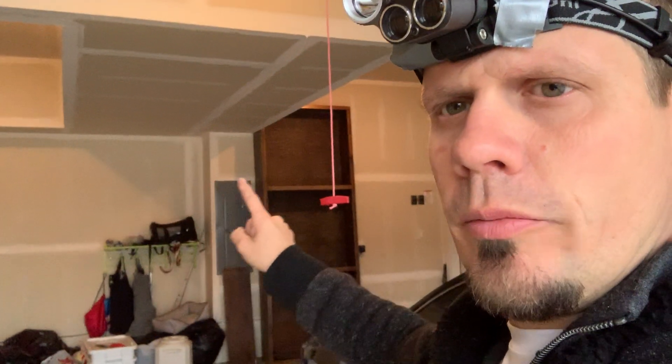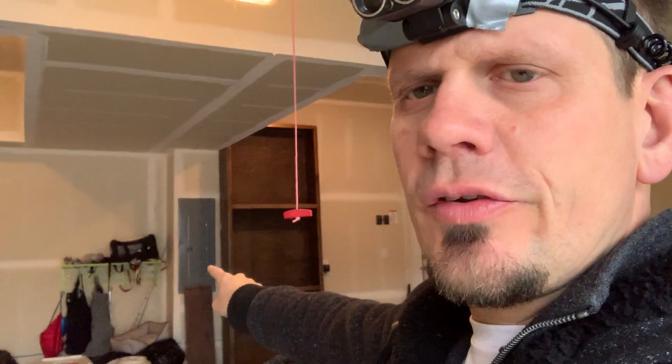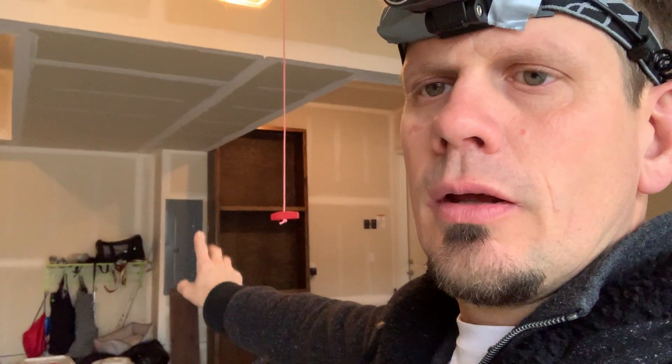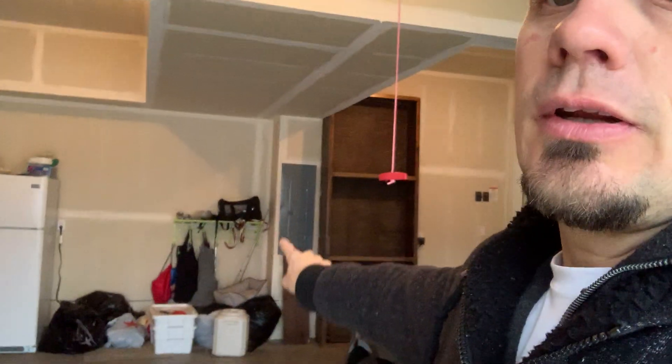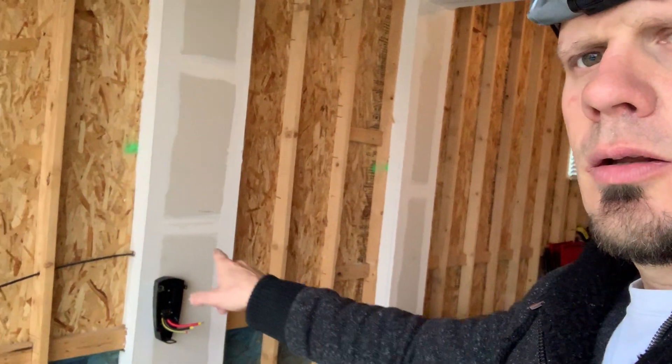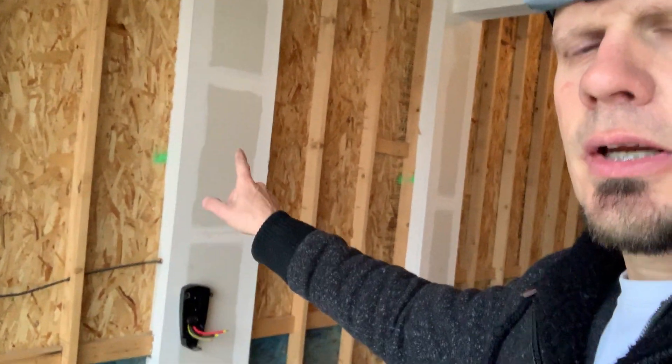Now, drilling this — a lot of you guys may have a panel back-to-back in newer homes. This is his main sub-panel; it's going to have 42 circuits in there, and it'll feed down through to the basement once he decides to finish it. This is really nice if you guys have this option to go back-to-back. There's a main disconnect right outside here and I'll show you.